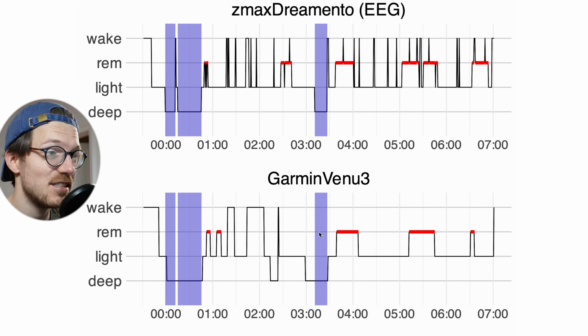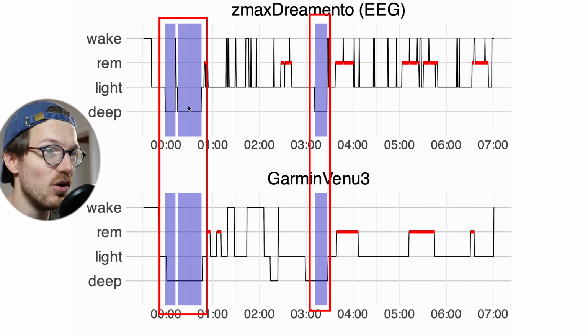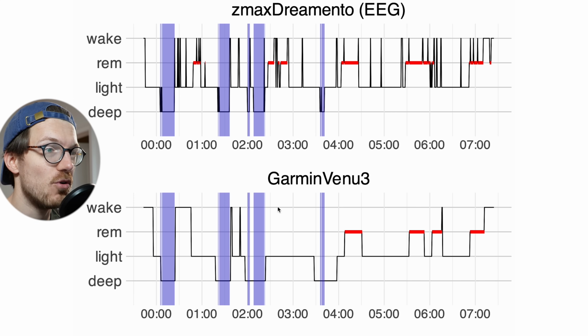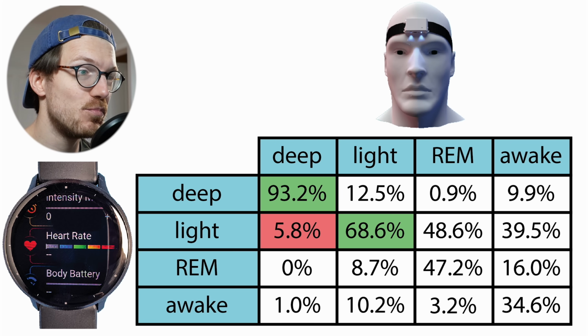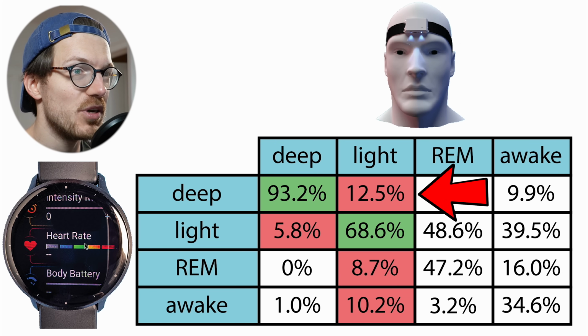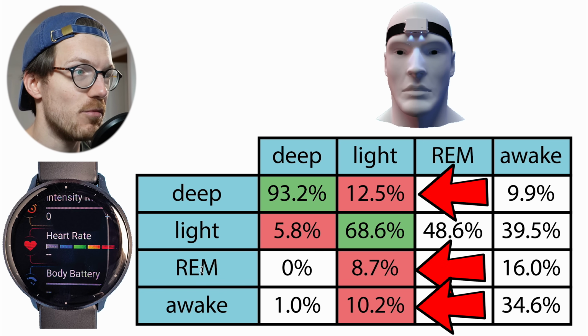Now for this second example night I wanted to share with you, we see more or less the same thing. Again, all of the deep sleep that the EEG device detected was also detected by the Venu 3, only some extra deep sleep was detected. And this is more or less what we see for all nights. So also for this example right here, there's a pretty good deep sleep agreement. Light sleep agreement seems pretty decent at 69%. Now, if the Venu 3 did predict light sleep as something different than the Z-Max, this was mostly as deep sleep, but also sometimes as awake time or REM sleep.